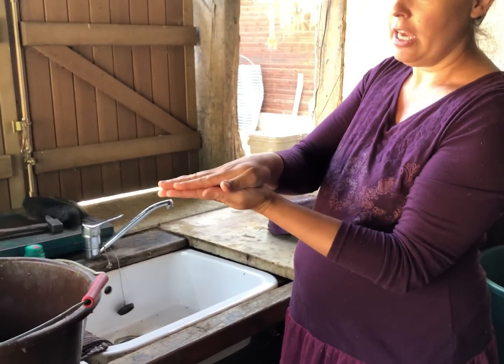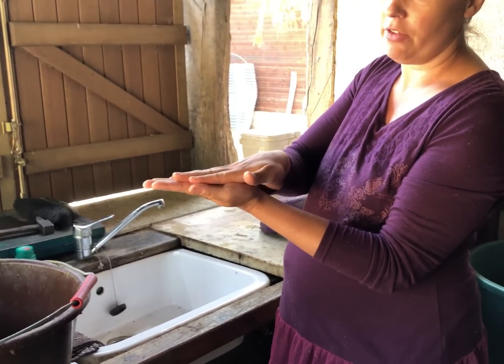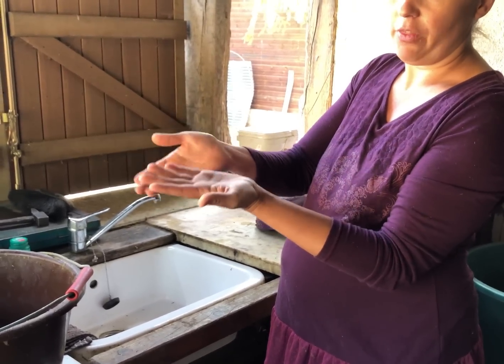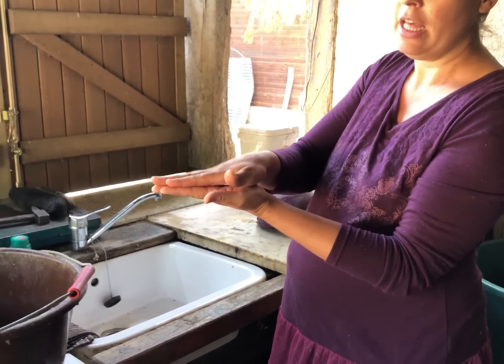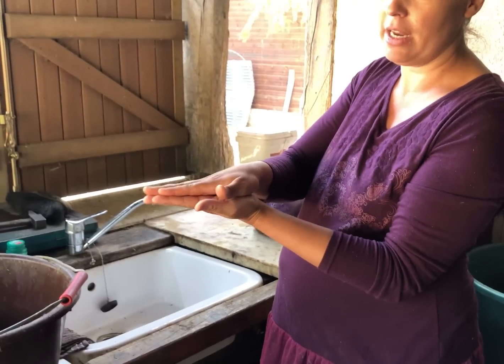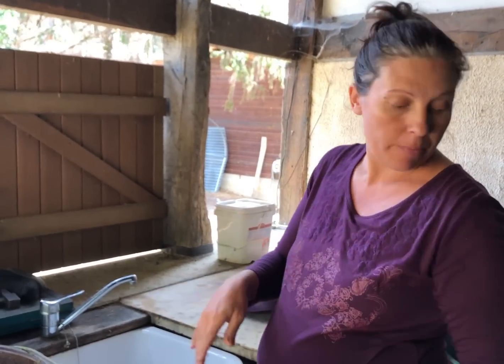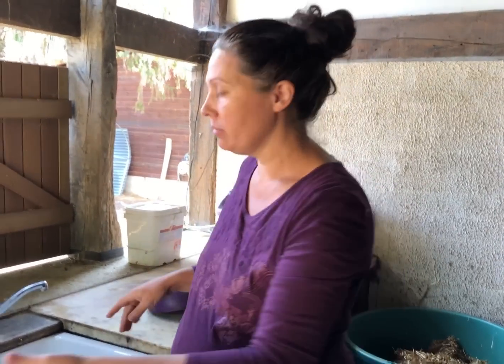They break the food down, and then obviously they'll be able to swallow it. If you're missing a majority of your back teeth and you're trying to do this, rubbing on gum or on nothing, there's no teeth there to rub together, so that food won't break down. When that food then gets swallowed, it can sit in their stomach and it can cause colic, is the first thing. Or they don't swallow it at all and they spit it out, and you'll find little balls all over their stable.